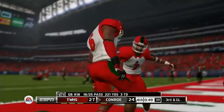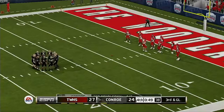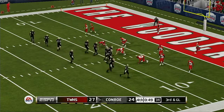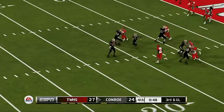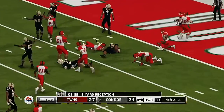He gets rid of this one. You know, when you feel pressure like that, the worst thing you want to do is just to throw the ball into coverage. He got away with one right there. He's very fortunate. Next time, he should just throw it away out of bounds. They'll spread the field with 5 wide. And he's tackled at the 4.